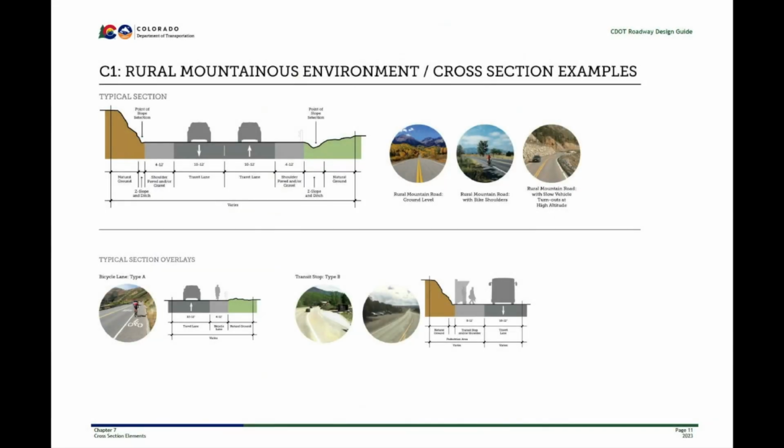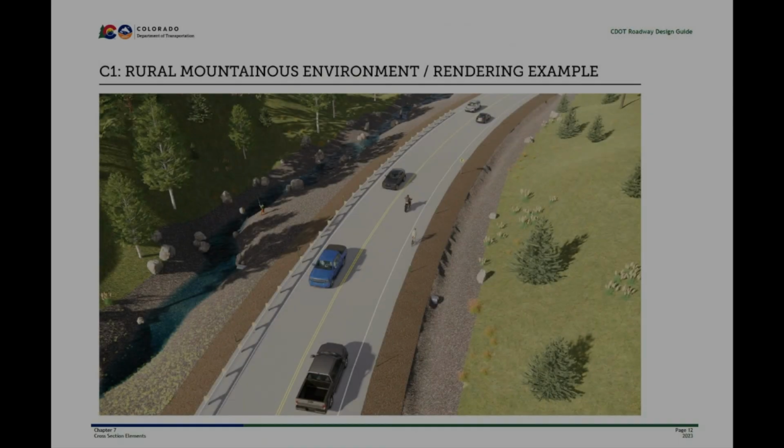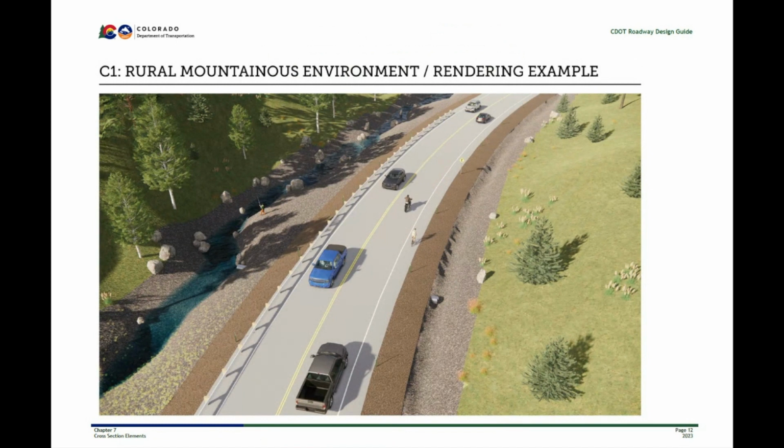This chapter is reflective of the fact that engineering judgment and creativity must be leveraged when developing cross-sections and typical sections. A new feature of this guide is a fresh approach to the cross-section examples. In the 2018 guide, black and white stick figures with fixed lane and shoulder widths symbolize the design approach of yesterday. Consistent with the content in the previous chapters summarized, today's cross-section design approach begins with context.